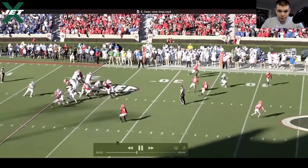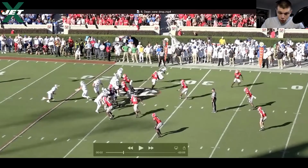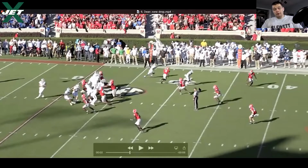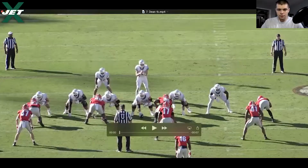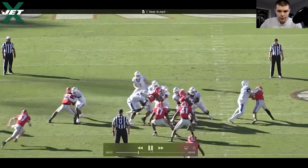Doesn't bite on that run fake. You have a lot of linebackers who will bite on that really, really hard. And then there's guys who get behind them and they're screwed. And even if they don't do that, after they see this, now they're just dropping blind. He immediately finds a threat and matches it. Really nice. Really nice. Good tackle. And that could be based on system too. If the coach wants them to spot drop, they're spot dropping. But it's nice to see the ability that he can actually match guys and find guys. So right here, 17, obviously. At this point, you know that.